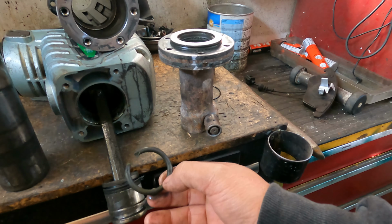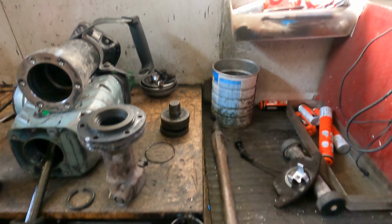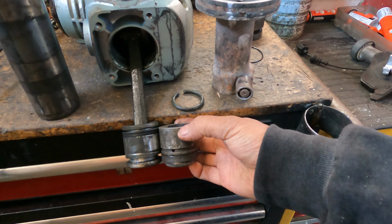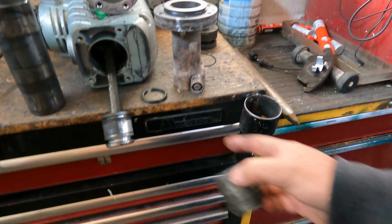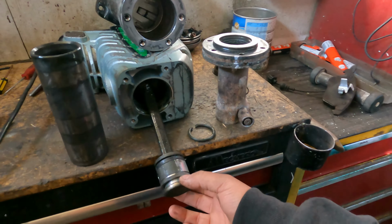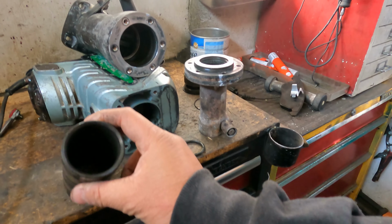So this one is broken too, we may have to get another one if I have a second hand one here. See, this is the second hand one, but anyway, let's see if I have the extra rings for it, if I'm lucky. Okay, if not, we are in big trouble.